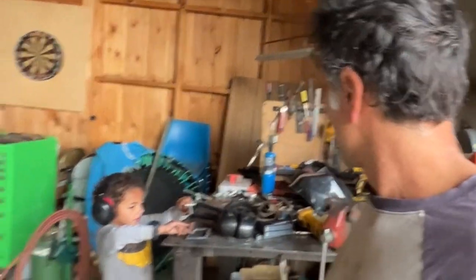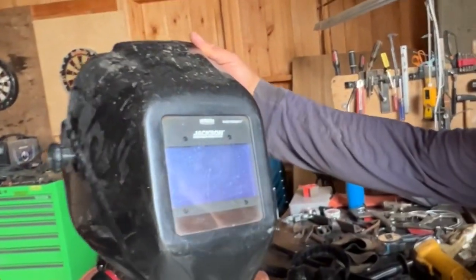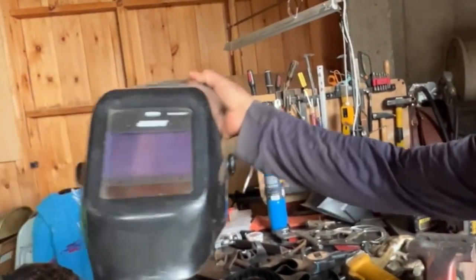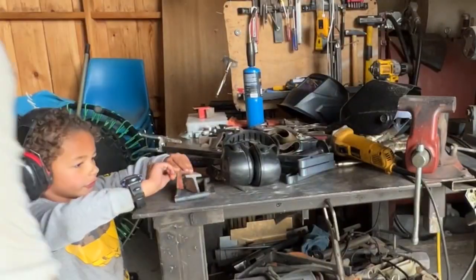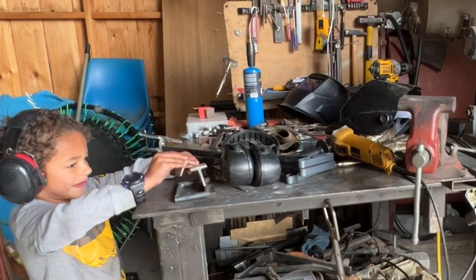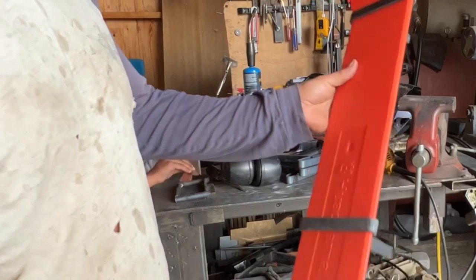I've got to hear back. I'd like to find out how that's going for him. But a welding mask is pretty awesome to have. I have these two auto darkening ones. They're like $100-something, but your eyes are worth that. So anyway, I'll show you the final product in a second. This is basically what we're looking to make right here.